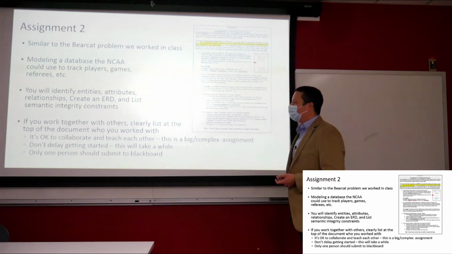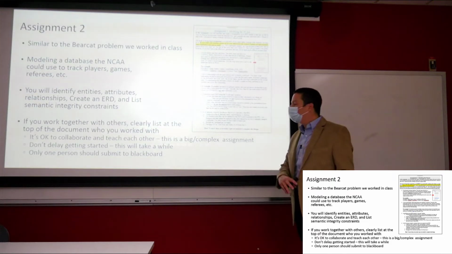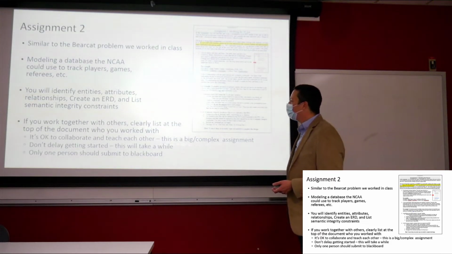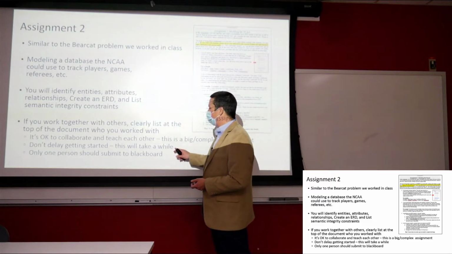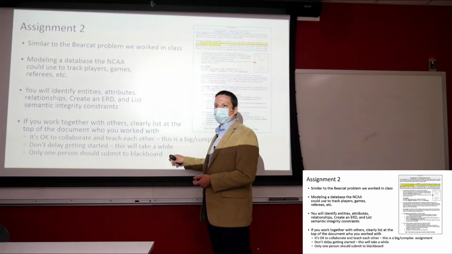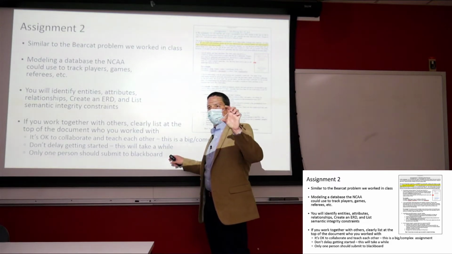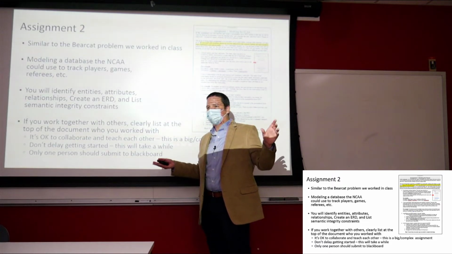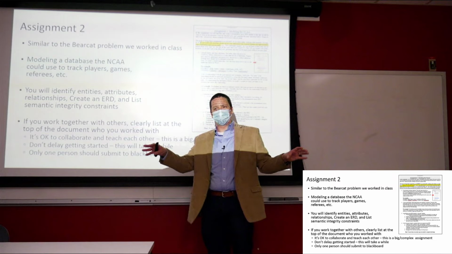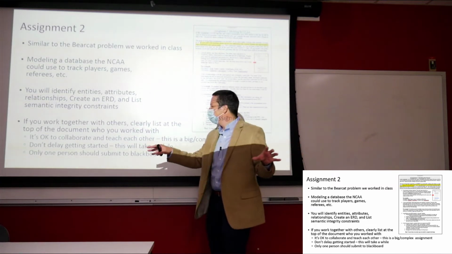So I'm good with you guys collaborating, or you can be individual, whatever you want to do. It is a little bit lengthy, so I wouldn't put this off too terribly long. And if you do work in a group, just put the names of the people in the group, and when you think group, think maybe 2 or 3 people. I don't want one group of 29 submitting, right?